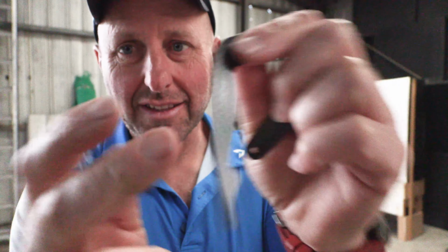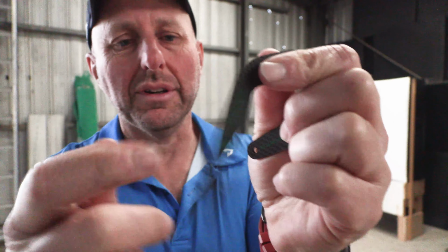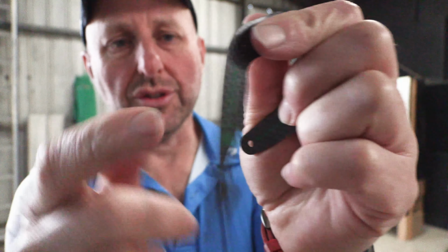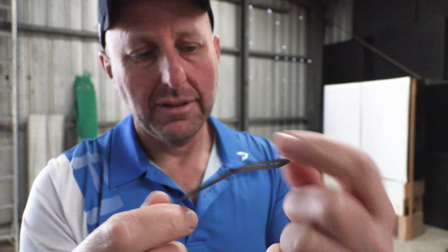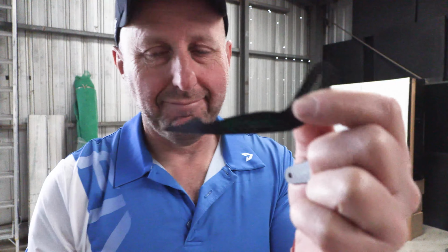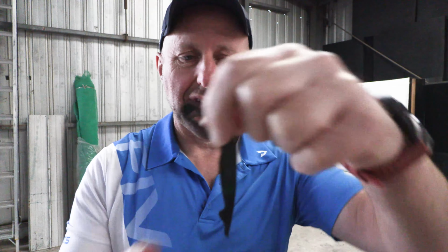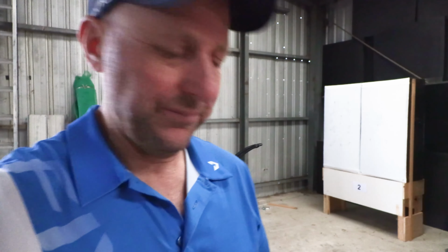I'm going to say it's like paper. I can't even see how this is going to work. It's just so soft. I don't know how this will work, because it doesn't seem like there's going to be enough there. So let's fit it and see how it goes.